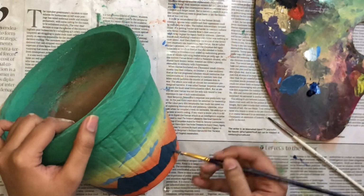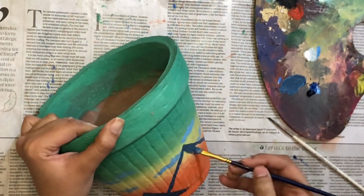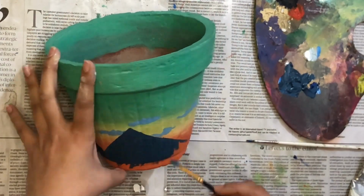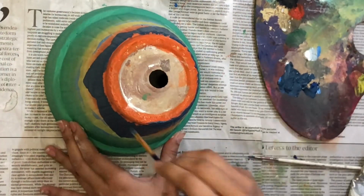After painting both parts, I finished with a protective coat of clear varnish to ensure the artwork withstands the elements. And varnish will give your artwork more shine and will protect it from dust and dirt.